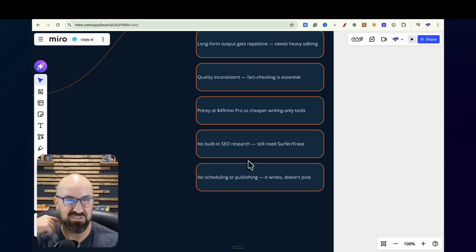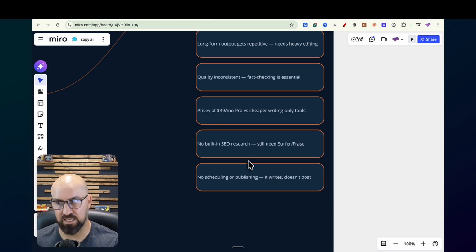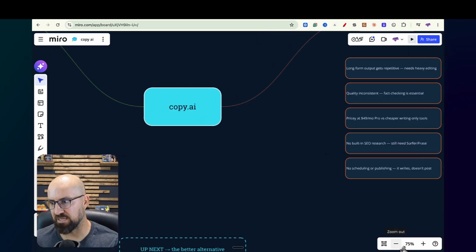So I think there's still a lot of manual stuff to this, whether it be checking, updating, copying, pasting, and then obviously if you're using it for SEO, it's a non-starter. It's not going to have any of that SEO structure. It's going to be completely manual. So good in some ways, bad in some other ways.